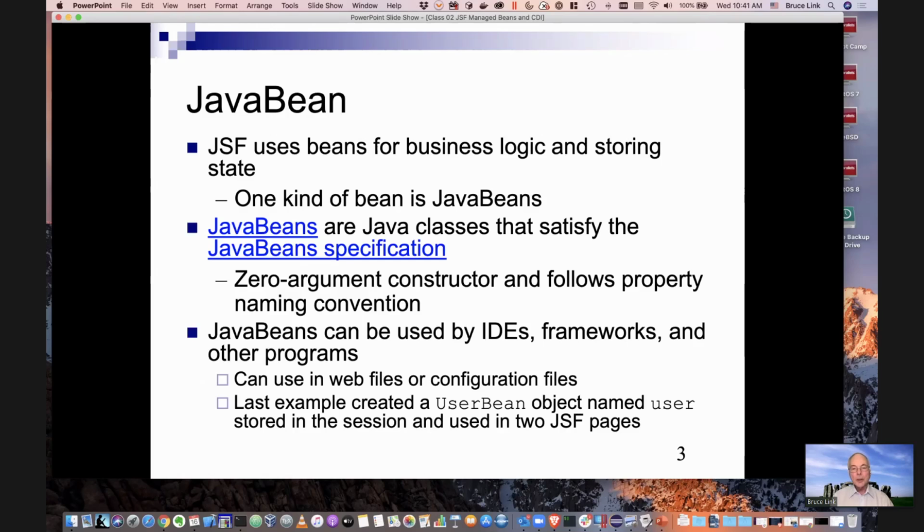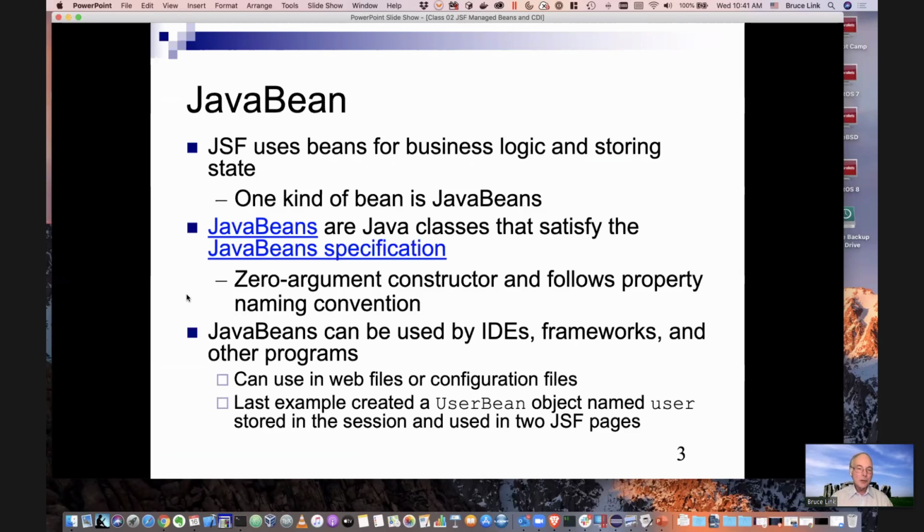Okay. So it is important in concept that the property of a bean is determined by the getters and setters, not by the fields that are in the bean. Okay, so a getter and setter might or might not have a field underneath. Doesn't matter. The property names come from the getters and setters.